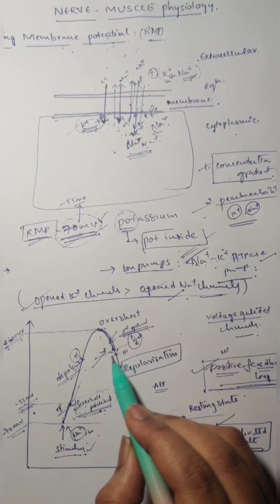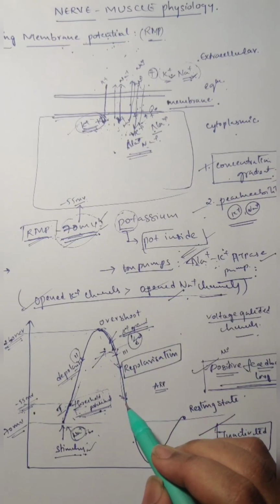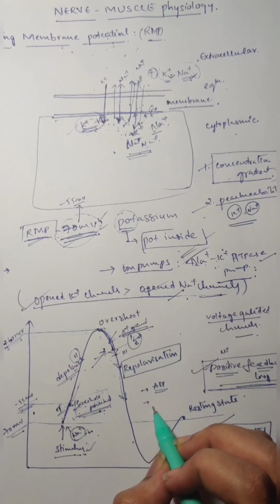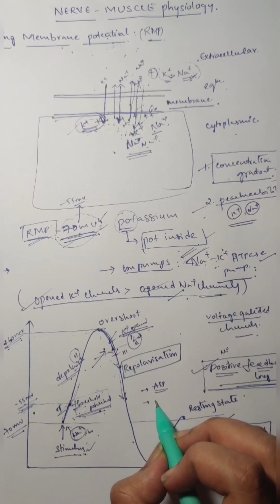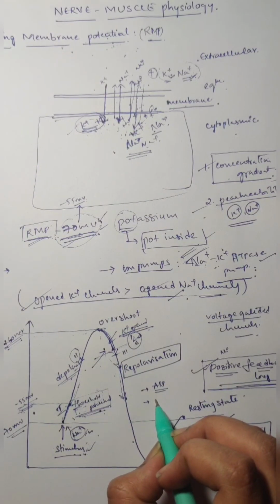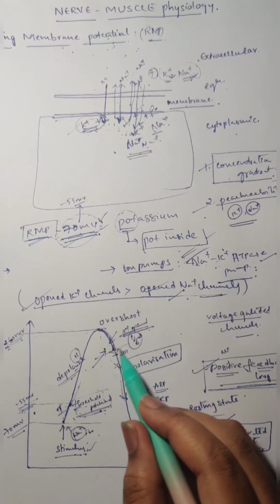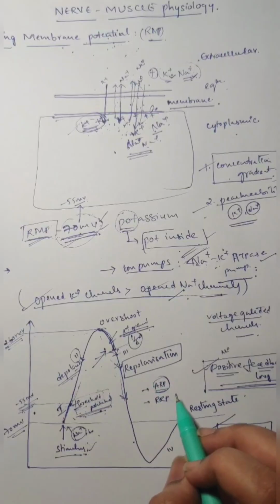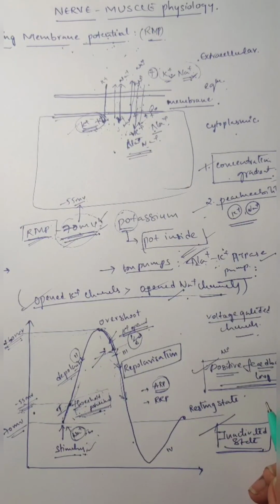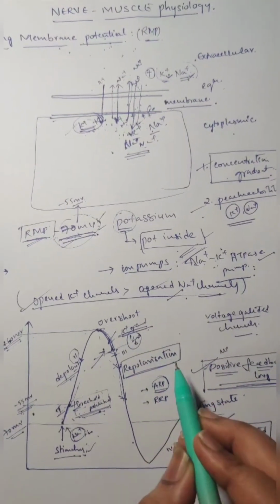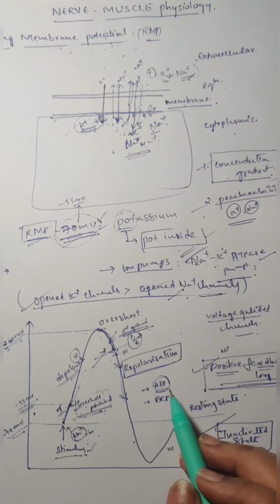From then onwards, after some time, the channels can open up. That is, they can accept an action potential. That period is called the relative refractory period. In the absolute refractory period, the sodium channels will not open, however intensively you give the stimulus. Okay, leave it. The next phase is the repolarization phase by the potassium ions coming inside.